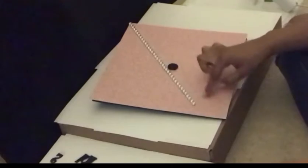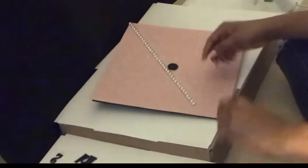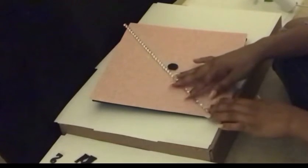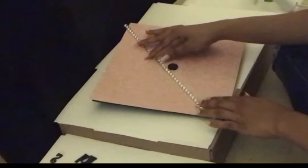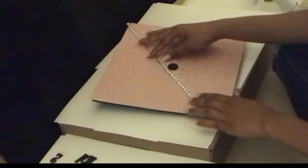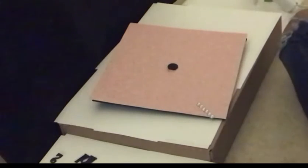Okay, so I'm trying to make a diagonal line with the gems, but for some reason it's not working out too well. But I had mapped it out earlier and everything was fine. So maybe I just have to tilt the gems a certain way, or maybe I have to go directly in the middle, like where the center of the hat is. But I don't want to do that.